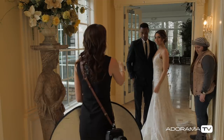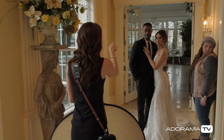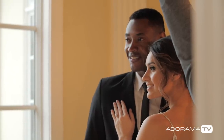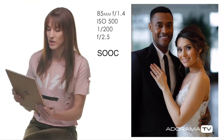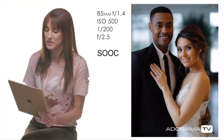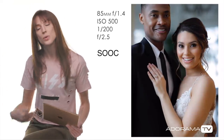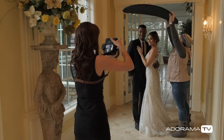Another reason to use a reflector is actually using it as a diffuser to block certain light sources. We're in this hallway and there is this harsh light above them bringing down light on top of them. Use the reflector to block out that light. You can see the circles under their eyes are darker and you've got mixed colors. And now — ta-da — we blocked it out. We exposed for the window light, working just with the window light. Now it looks good.